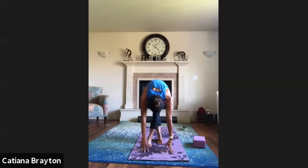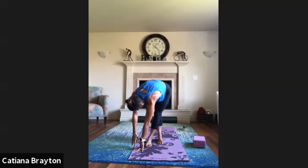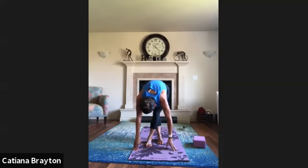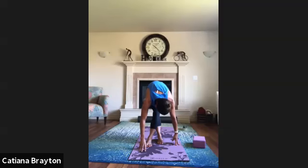Now you're gonna inhale. Exhale, walk your hands towards your right side, so towards the front leg. Both knees stay locked. Now walk your hands towards the left side, towards your back leg, keeping both knees locked. Back to the front.